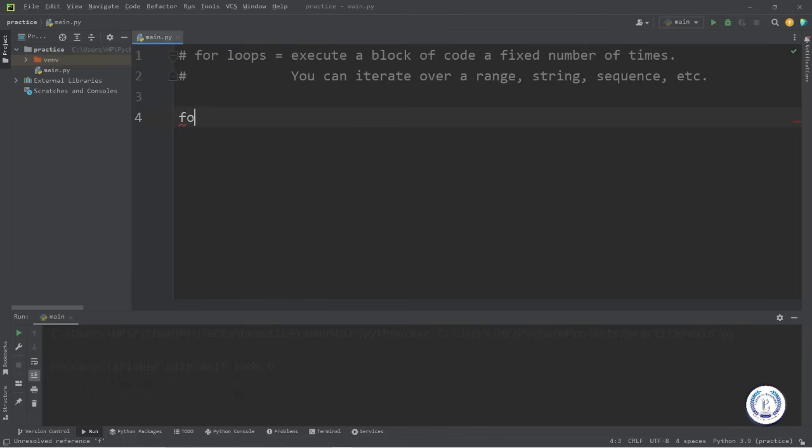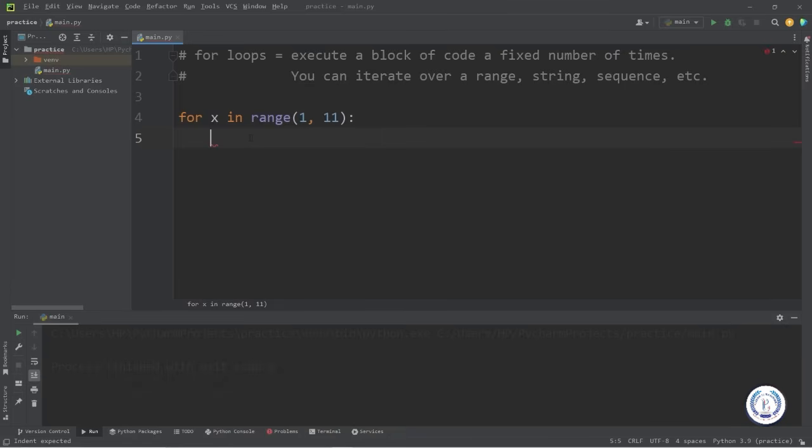We would type for, then we would need some sort of counter. Typically, you see people write x. For x in, then we will use the range function. What number would we like to start at? I would like to start at 1, then count to 10. But the second number is exclusive, so really we're going to write 11 if we want to count to 10. So then colon, then hit enter.